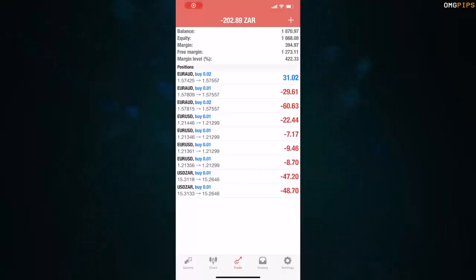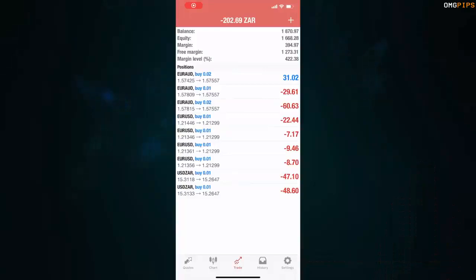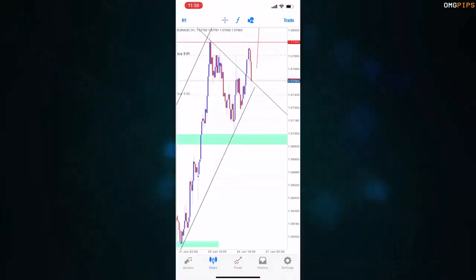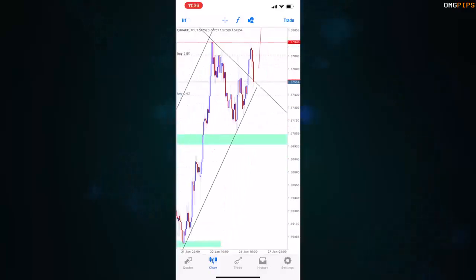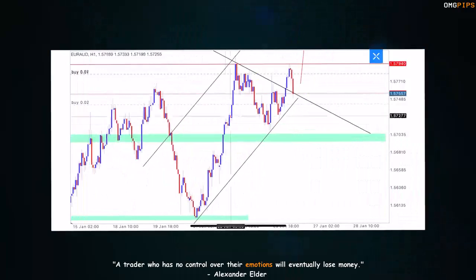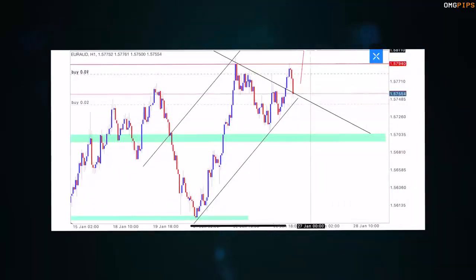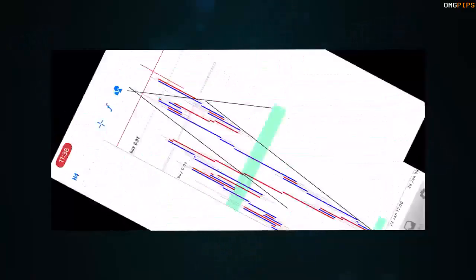We're back again, guys. Oh no, here we go again. Looks like some trades are in losses. However, remember, losses are part of the game. So now let's check what's happening. You can see that Euro AUD is currently retesting. It's having a minor retest. So basically, should a trade cross our green area like I showed you guys, that's when we're going to close our trade. So far, we can see we have a very strong resistance over there. Now we're looking for breakout retest and continue with the push towards the upside. So that's Euro AUD.